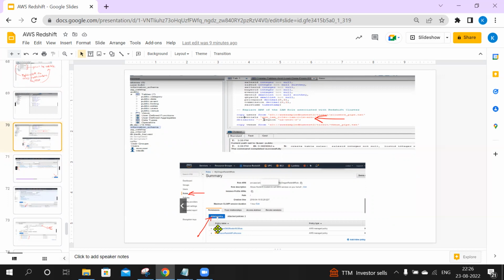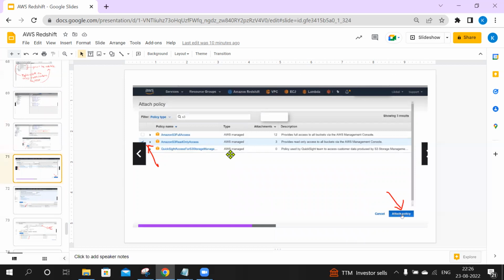Go to that summary section in the roles. Click on the roles there. You have to click on attach policy. Okay, so attach policy, click on that. Next, search this S3.